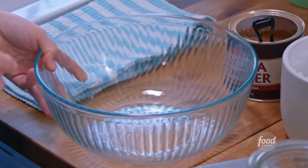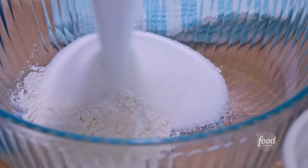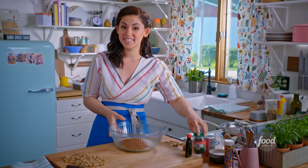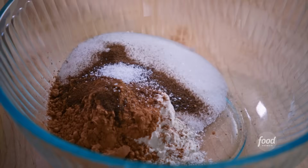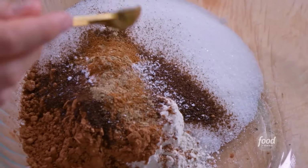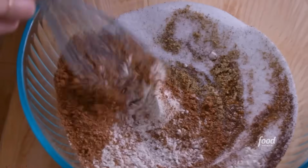In my big bowl here, I'll combine my dry ingredients. Half a cup of all-purpose flour, a cup of sugar, and a third of a cup of unsweetened cocoa powder. And then I'll add 2 teaspoons of instant espresso powder, and then a 1/4 teaspoon of kosher salt and baking powder. I'm gonna add some cinnamon and cardamom to my brownies. And cardamom just adds a really nice floral woodsy element. Okay, I've got my dry ingredients. I'll whisk this to combine.